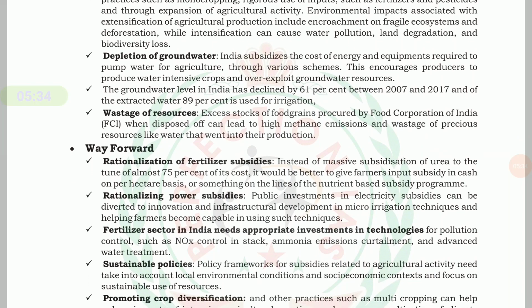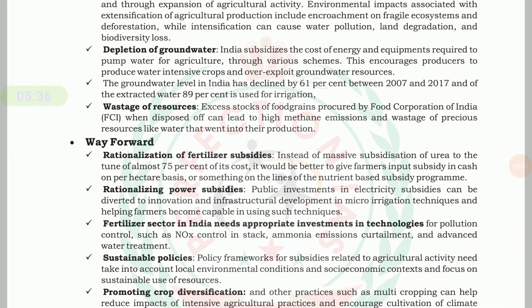Now, what should be the way forward? The way forward should be crop diversification. We should use crops which require less water. Economic Survey 2018-19 also said that instead of only talking about land productivity, we should also talk about the water productivity of that particular crop and area, so that we can conserve water and check how much water goes into crops, and whether it is environmentally sustainable to grow such crops.